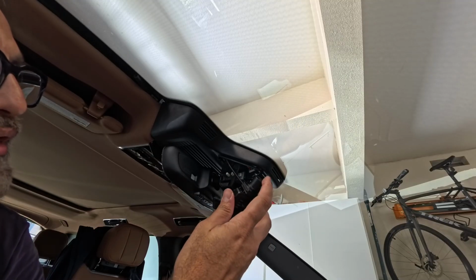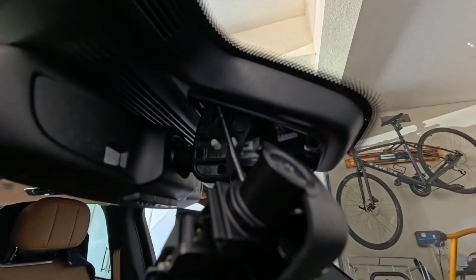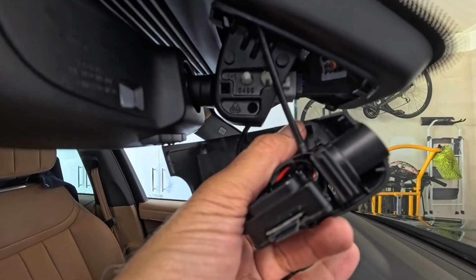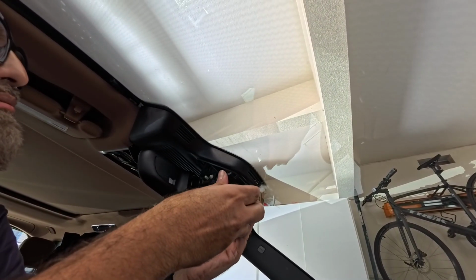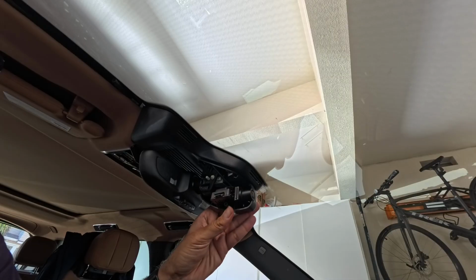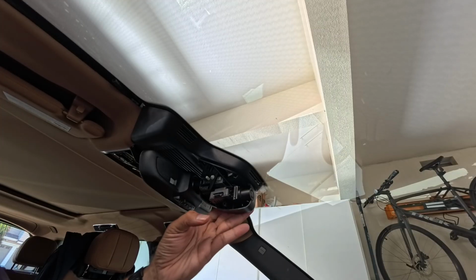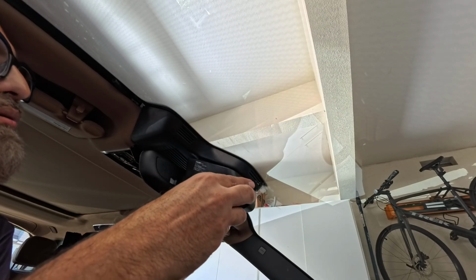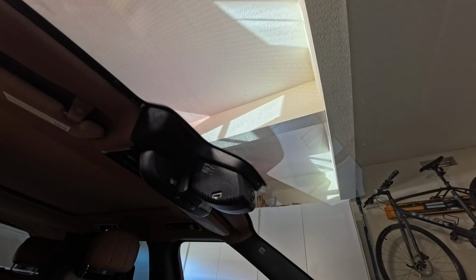And then now I'm going to just, so you can see here there are these brackets right there, and then there are these kind of latches here. They kind of slide in to those. That's it. But in order for these to go in properly, you have to make sure that the cables are routed and snapped in. There's this hole. This thing needs to slide in here. So hopefully that will guide it. There you go. All done.